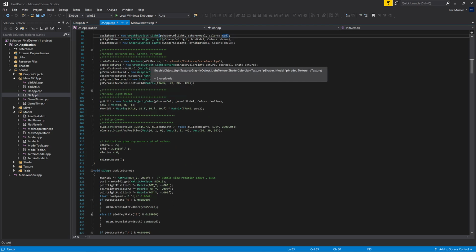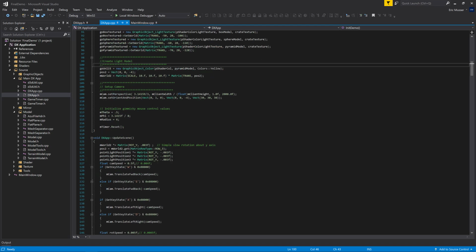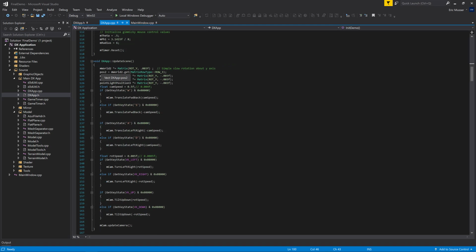And then here's the same models, box, sphere, model, except using the graphic object light color with the color light texture. And then here we create the unlit pyramid that's in the middle that acts like a light source. It isn't affected by fog or any of the things in our scene. We're updating the position of the lights as we go.